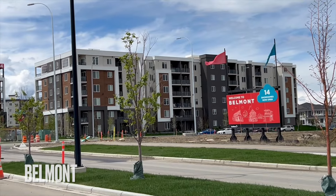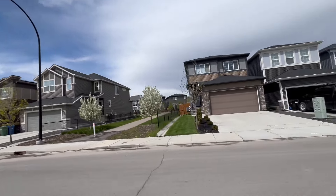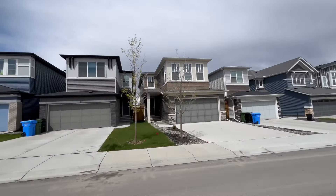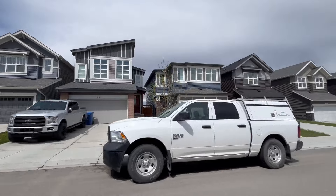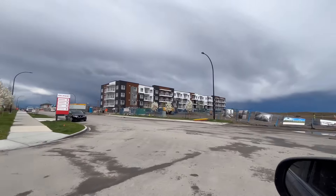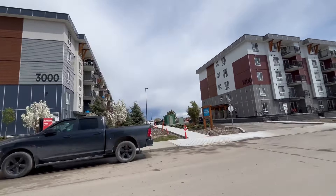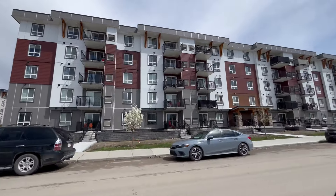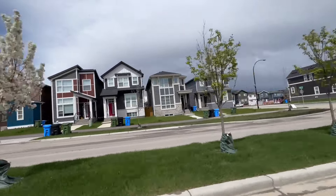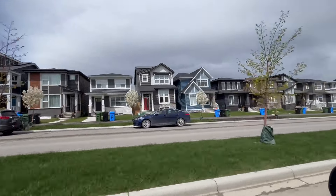Moving next door to Yorkville, we've got the neighborhood of Belmont. Driving through it, it looks maybe slightly different — not as much brick in the buildings. I also saw a lot more product variety in Belmont: a lot more condos being developed, front garage homes, and lane properties — more of a mixed bag in terms of product type. This deep south part of Calgary is not known to be exceptionally pricey. Some condos in the Belmont area are in the $300s, and the pricier homes push $800,000. Most homes here will be in the $500s to the $700s.